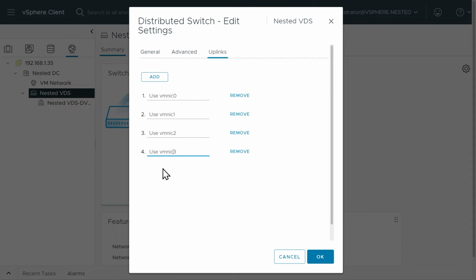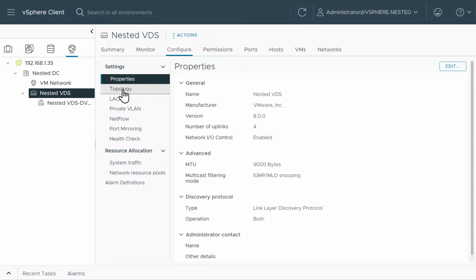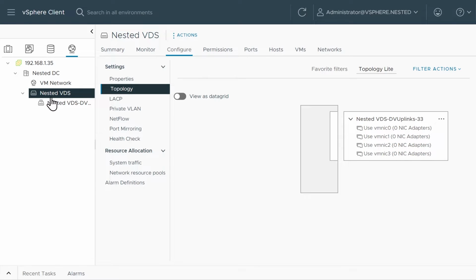All right, so on the distributed switch, those are the names. Then we go to map those to the individual uplinks on the ESXi host to be very clear where to put them. Now, because vmnic 0 is already in use with the VM kernel adapter, we're going to have to deal with that when the time comes, which is coming right up. So we'll deal with that together. So we'll click on OK. And if we click on configure and we go to topology, here is our distributed switch.